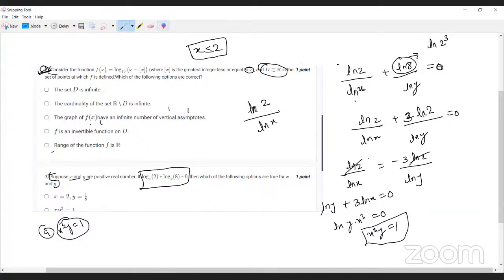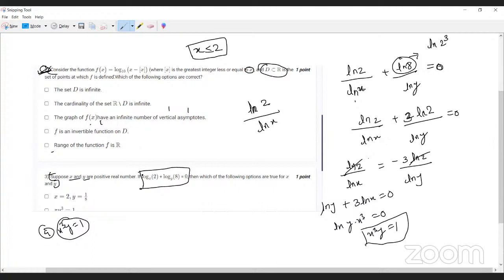Am I audible? Yes. Just one doubt there. On the right hand side, why are we not taking the log? Like on the left hand side, we are taking ln. Why are we not taking ln on the right hand side? In the first equation, the left hand side we are taking the ln.